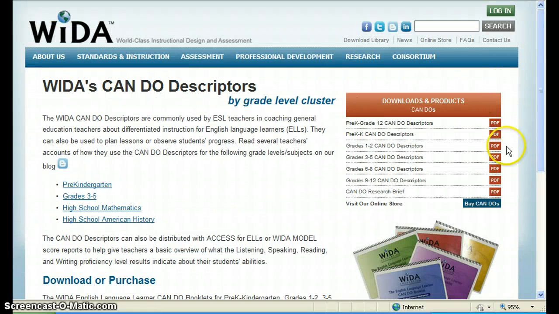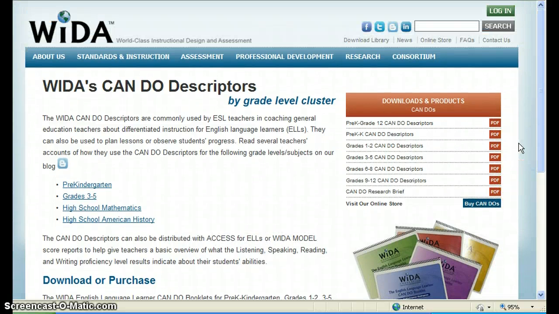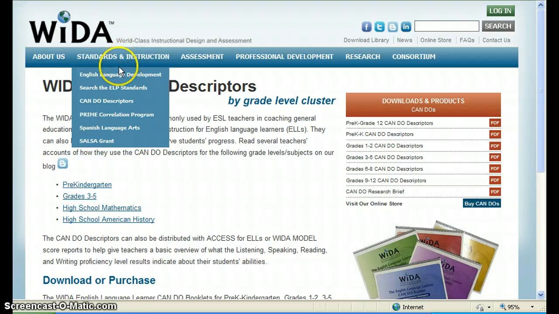Also, you can find the can-do descriptors here linked as PDFs for free. They, of course, encourage you to buy them, but I want you to know for sure that your district test coordinator, all the district test coordinators in the state that had LEP students registered last year at the time of access adoption were sent one set of the can-do descriptors and the resource guide. So if you have colleagues that want to get their hands on the can-do descriptors as well, for example, you can refer them to these online versions or speak with your district test coordinator. They should have a set as well.